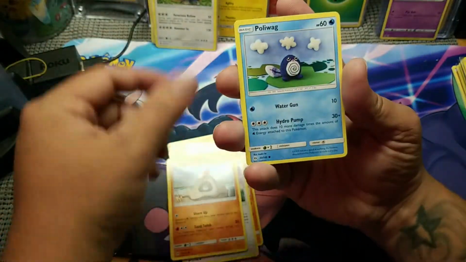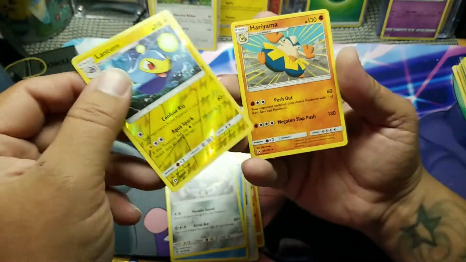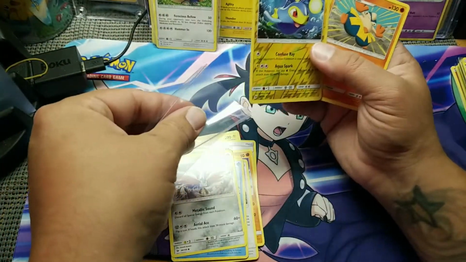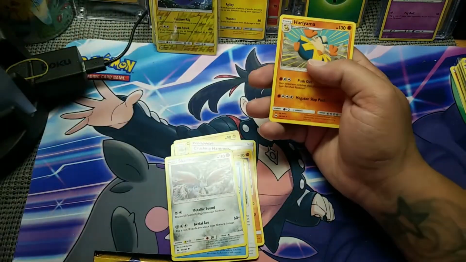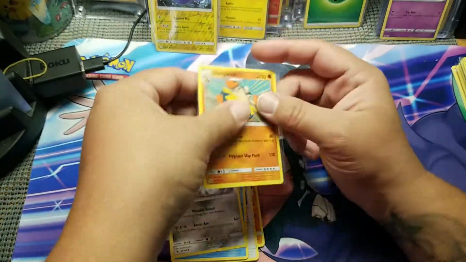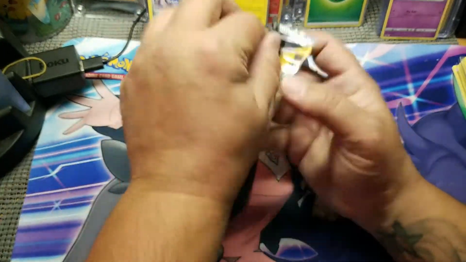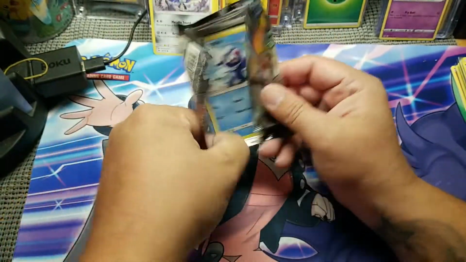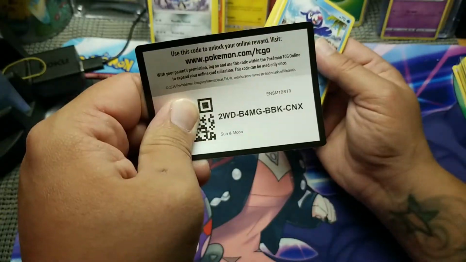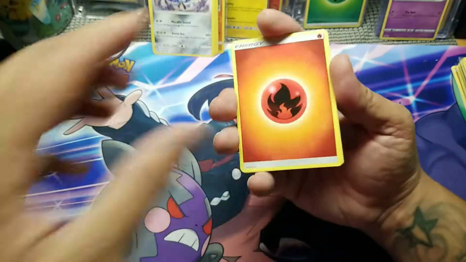Eevee, Sandygast, Poliwag, Skarmory. We got a Lantern Reverse and a Hariyama non-holo. Well, I guess that's making up for the first pull of the day, huh? First pull of this video. Last pack. Can we get some last pack magic here? And of course, somebody had to message me before the video was over. Last pack magic right here, ladies and gents.